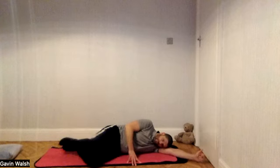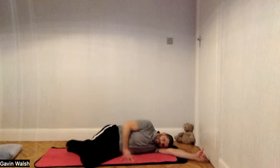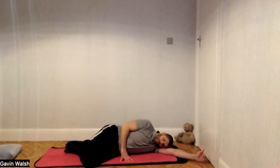Good. Drop the feet back to that plank position. Feet stay together on the floor. Open and close the knee.